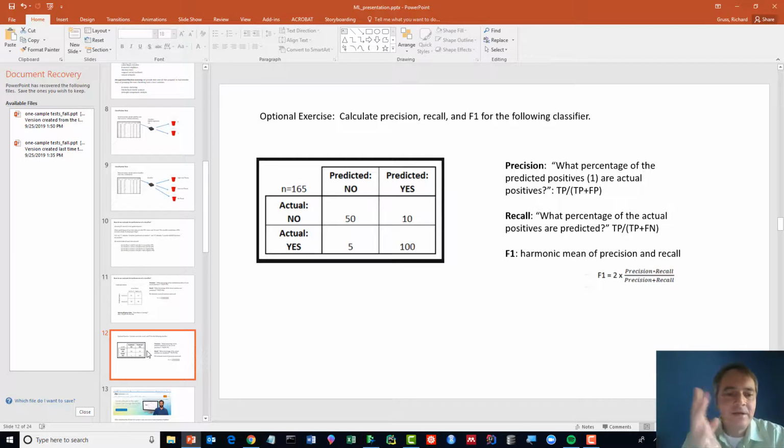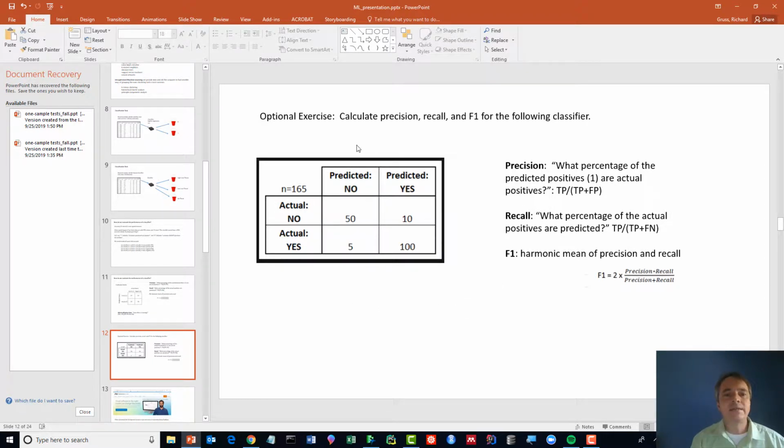Obviously I can't require this, but if you would like to, go ahead and pause the video and take a look at this. This is a confusion matrix here. Notice that the axes are reversed, as they sometimes are. So here they have the predicted values up here, and they're yes and no's, and the actual values down here. So that would mean that if they actually are yes, and we predicted yes, then these are the true positives down in the lower right corner. Okay, so I encourage you, at this point, to go ahead and pause the video and calculate the precision and the recall and the F1 for this confusion matrix.